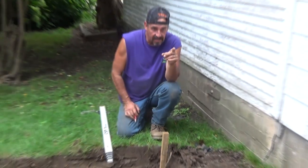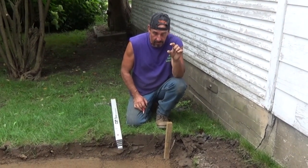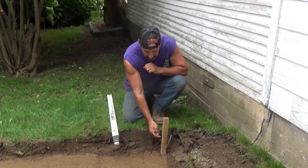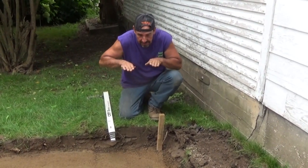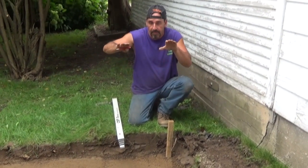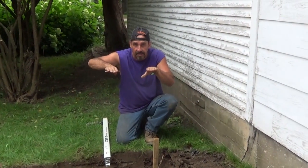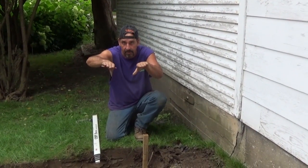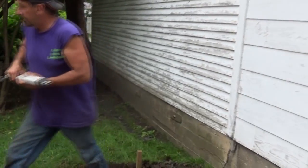When I go over that side, I'm going to make the exact same mark, and then I'm going to make a mark an inch lower. And when I run my string line, I'm going to run it from this mark to the one that's an inch lower, so that my base is all tapered in that direction, so that when the pavers go on, once my base is leveled at that pitch, the pavers are also going to be at that pitch. It's only 1 inch, so it's very gradual. Not a big deal. So, okay, let's get the mark in the rest of these bad boys.